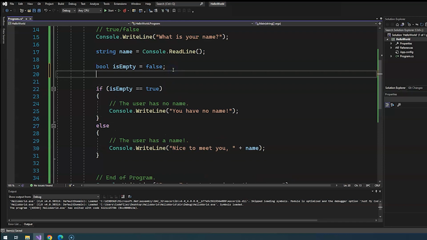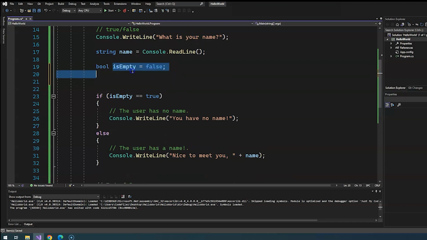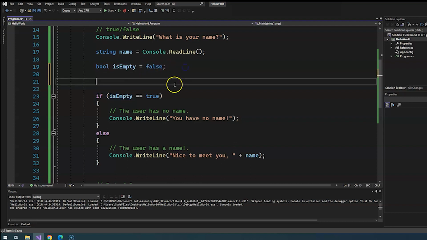And let's check if the name is empty and update this Boolean, because in the very beginning, we've gone ahead and set it up as false. And that's just the default that we want it as. We're assuming that the name is always going to be written out by the end user, but let's go ahead and check to see that. So how do we assign a value? Well, it's the same as the other video where we used strings and integers. We're going to say isEmpty equals, and then give it the condition that we want to check. In this case, name equals string.Empty. And that'll update this Boolean for this condition, whether it's empty or not.